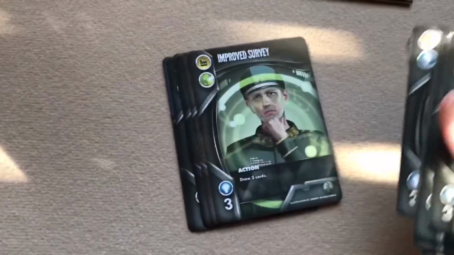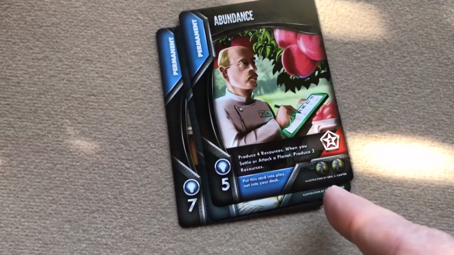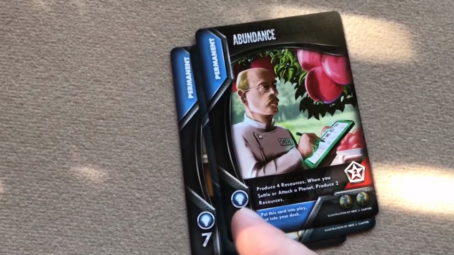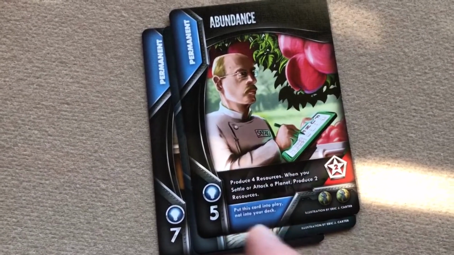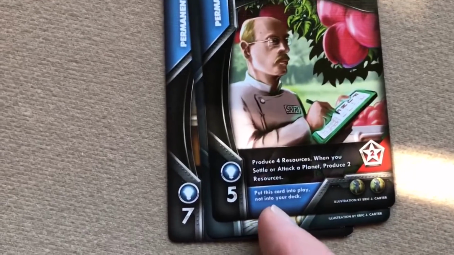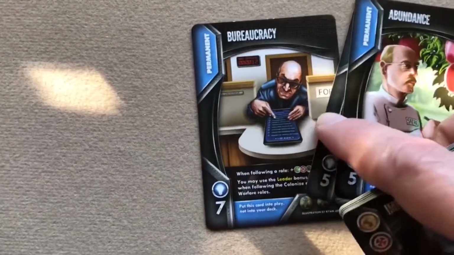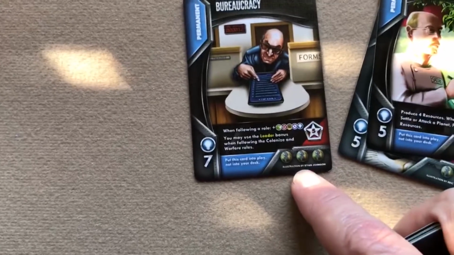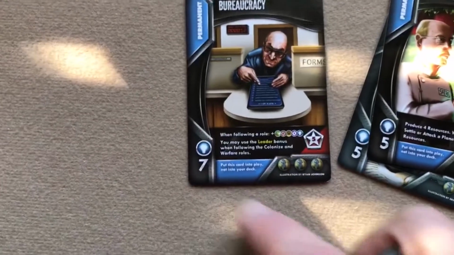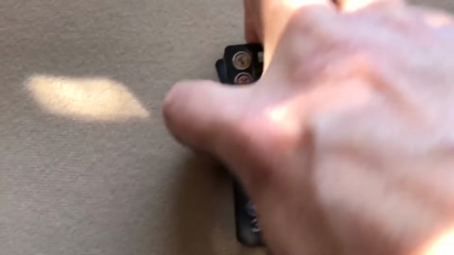There's different technologies. There's some that end up costing more. Like this one, you have to have at least 2 fertile planets in your empire, and you have to play 5 research symbols to acquire it. But besides whatever action it has, like this one, you put it into your play area, not into your deck. So there's another one that requires you to have 3 fertile planets in your empire before you can get it, and it costs 7 research symbols to acquire it.